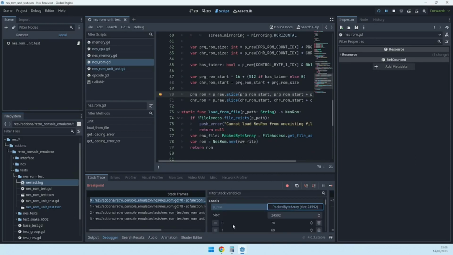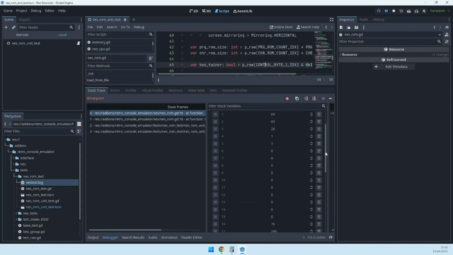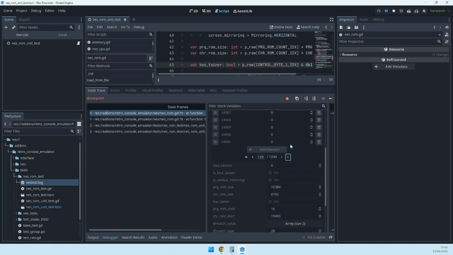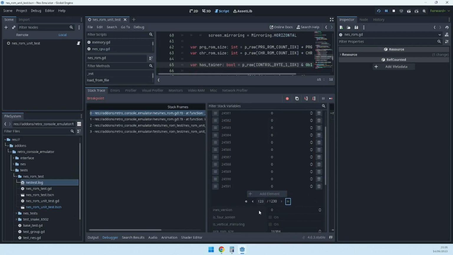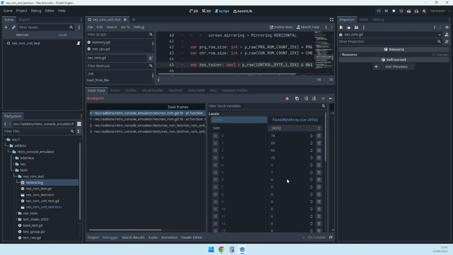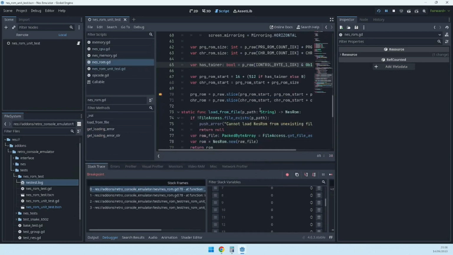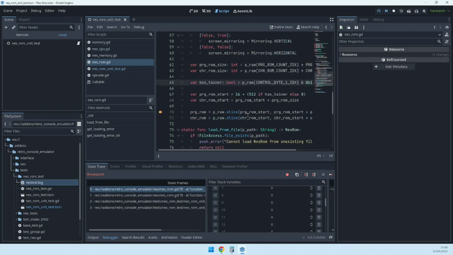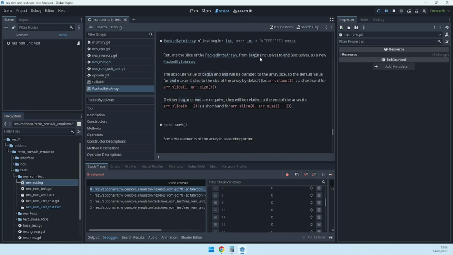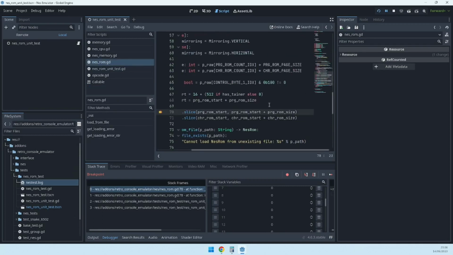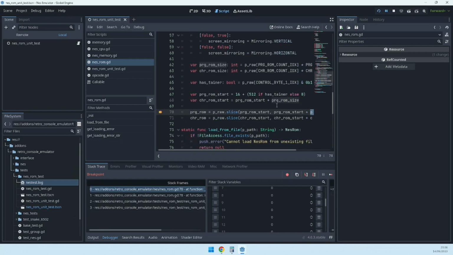If we look at prg_raw, it should end... So we have program ROM start is 16, correct? It does not have a trainer. So for a slice, begin is inclusive, end is exclusive. Sounds about right. Doesn't make sense to me. It doesn't work.